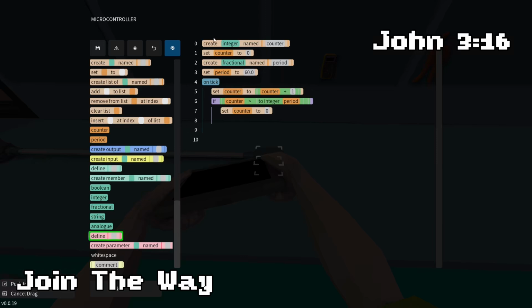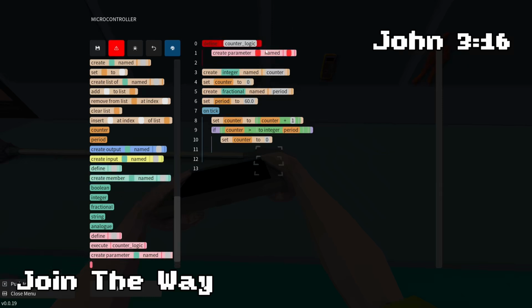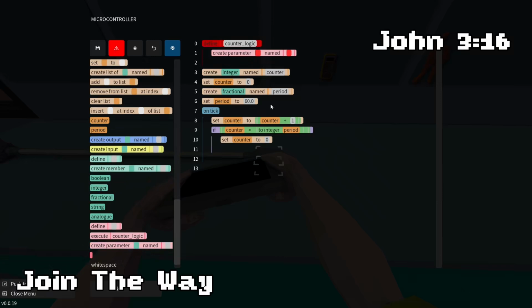The more advanced features include creating functions. So if you use this define one here, and say define counter, we'll call it. We can create parameters for it, similar to our variables. We need to put a type here. So say integer named counter.